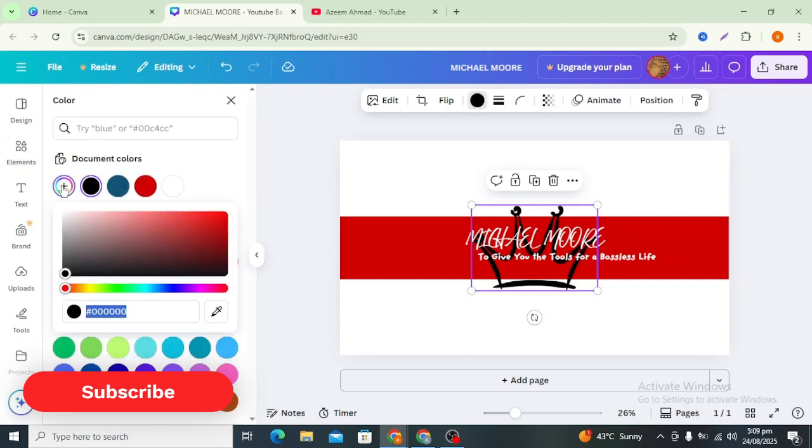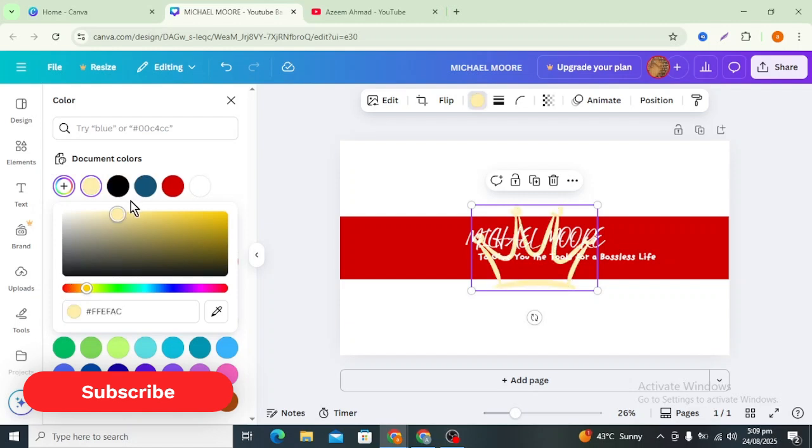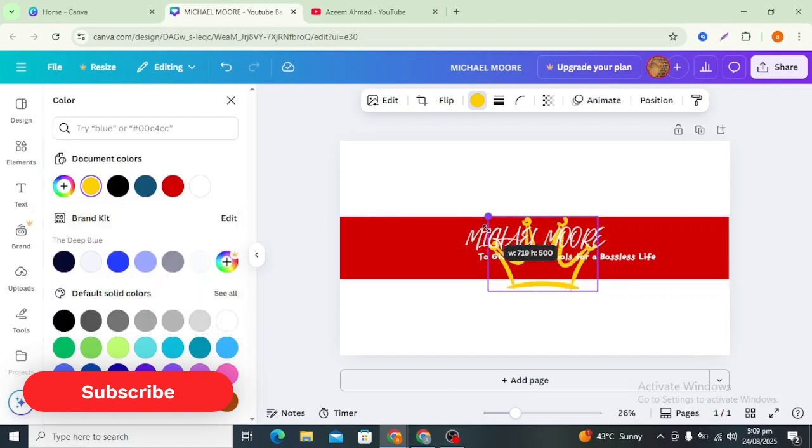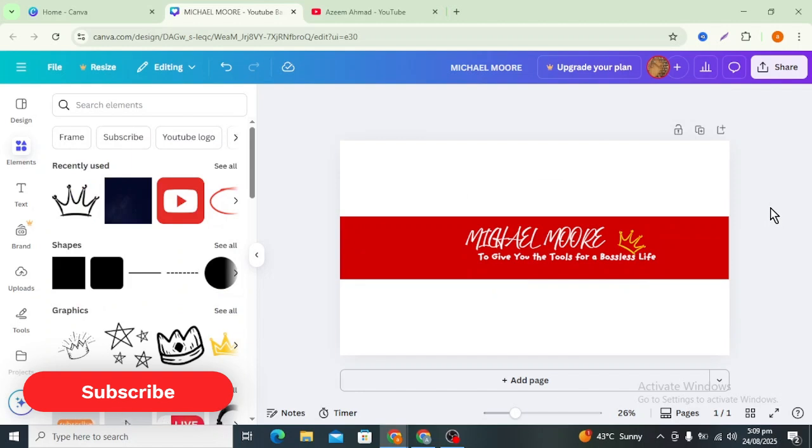Let's change the color using the slider, this area where we have yellow. Change the size a little bit, and we can tilt using this section here, and we can move it like here, right? So this is it.